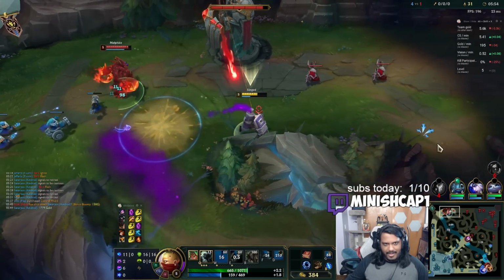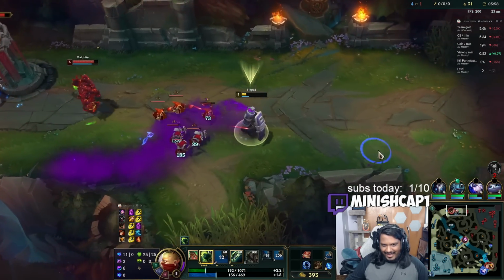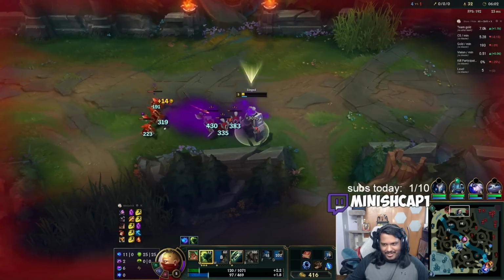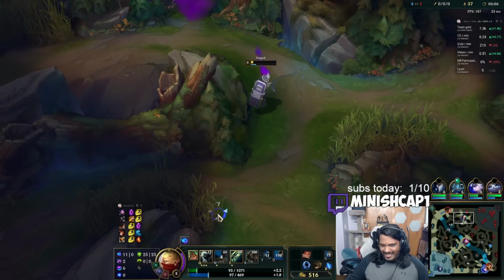I'm just gonna go ahead and walk past you. Okay, yeah, nice freeze attempt. You want your CS or do you want the Singe execute? What do you want, bro? What are you gonna do?